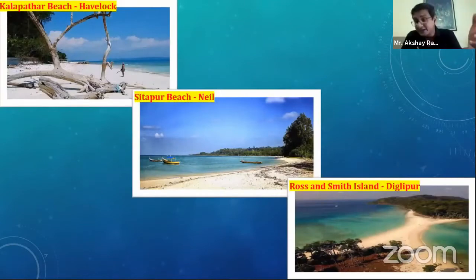Then you have Kalapathar Beach in Havelock. Now, Radhanagar and Elephant Beach are the main beaches and the most beautiful beaches. So, Kalapathar Beach is a rocky beach. It's a good fill-up beach. But what happens in Havelock, a lot of people take two-wheelers. So, they on their own go to Kalapathar, because if you take a car, it becomes more expensive. And it is also a lovely road by the sea. So, Kalapathar Beach is maximum a 1 hour visit. So, that is why we do not include it in our itineraries. Sitapur Beach at Neil Island is a sunrise beach. The problem is, if you go there, you have to go there at 4:30 in the morning, which most of the customers don't do, and hence we don't include Sitapur Beach.